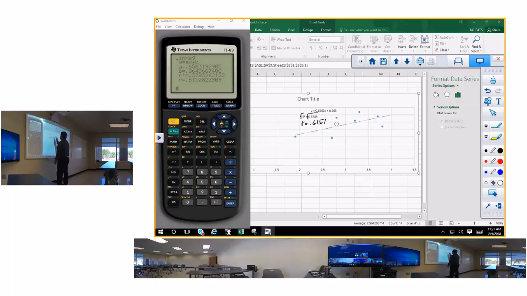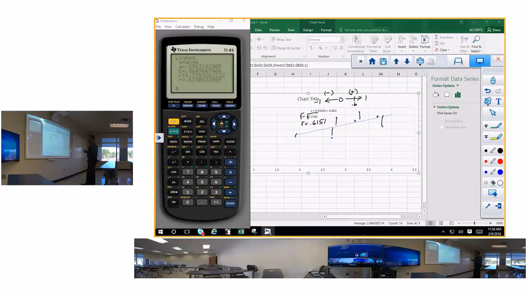Now remember, your correlation coefficient goes from 0 to 1, meaning a positive correlation, and then here, negative correlation. From 0 to negative 1 is called a negative correlation. So in this case, 0.6 is right in here. So we have a positive correlation. Now what that means is between these dots and this line is a 0.6 fit, with 0 being right on it and 1 being a larger number.